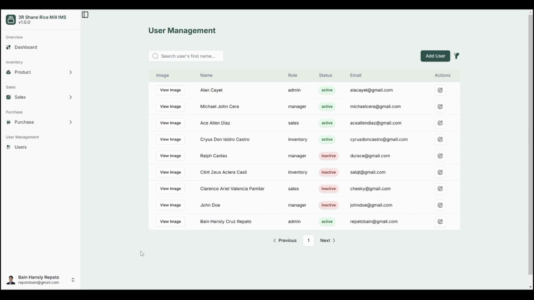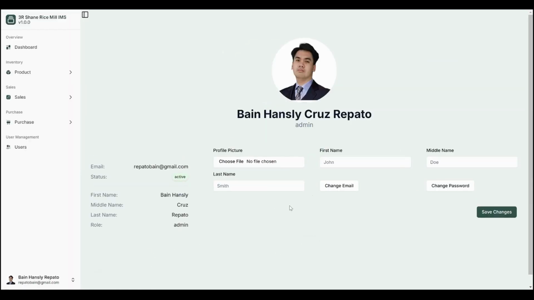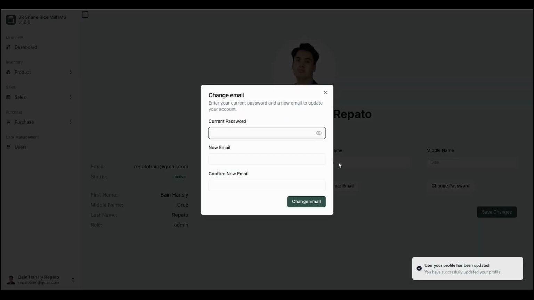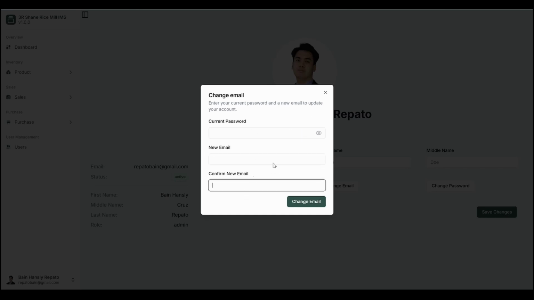Now let's move on to the profile page of the user. In here, users can edit their personal data. I'll give you an example where I'll edit my name, Hansley with an E. Now I'll turn it back to Hansley without an E. Now if a user wants to change email, they have to put in their current password, then the new email, then they will have to confirm that email.